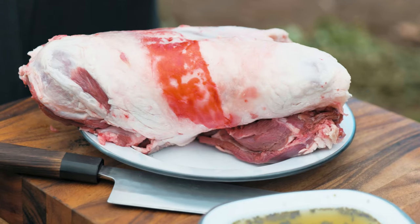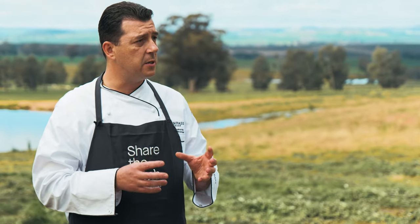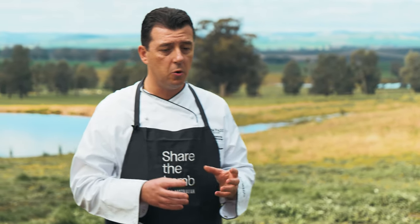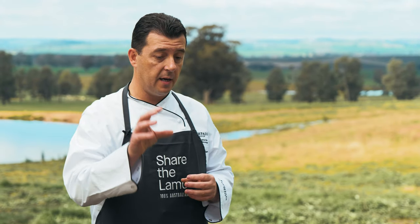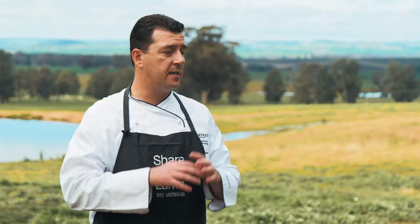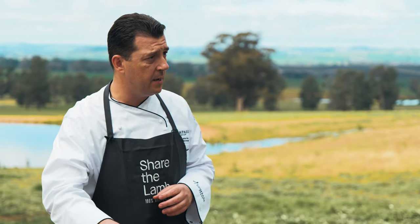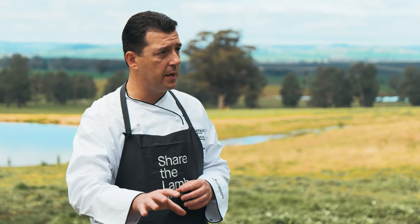We've brined the lamb overnight in a 10% ratio of sugar and salt to impart moisture and help it cook more evenly. Whether we're putting it onto this lovely charcoal — this gorgeous perilla — it'll impart amazing colour and caramelisation, or whether you're in a commercial environment with a rational oven, it's a fantastic thing to do. We're serving it up today with some gorgeous kiffla potatoes, cooked for about 8 to 10 minutes so they caramelise and roast evenly when put onto the fire.